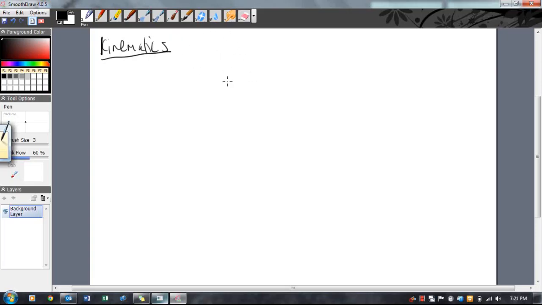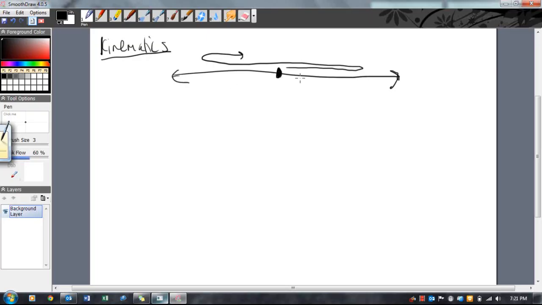So any sort of movement, and in particular in specialist maths what we're talking about is things that move along a straight line. So we restrict it to what's called rectilinear motion, and it's motion along a line. So it's not two-dimensional, it's not three-dimensional, it's just one-dimensional movement. So I've got some particle or ball or something like that, and all it's able to do is to move this way or that. So it just moves left and right or up and down or in and out, just in one line sort of motion. And so that's what we're talking about.